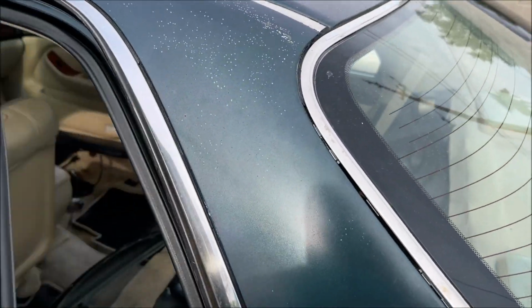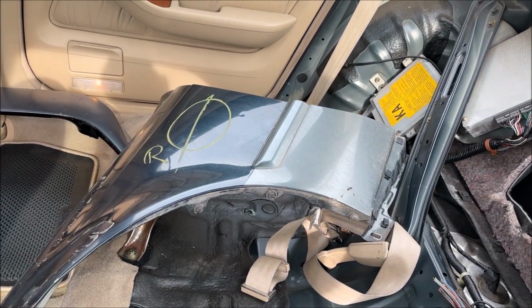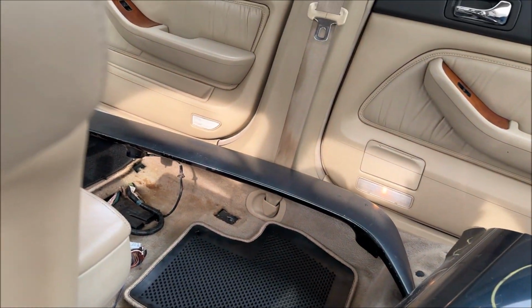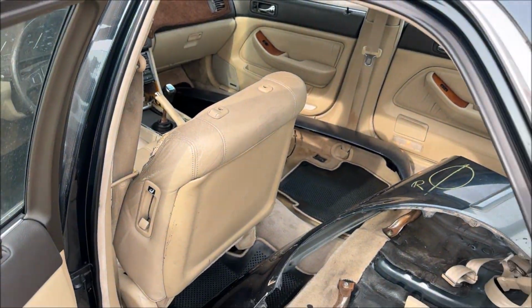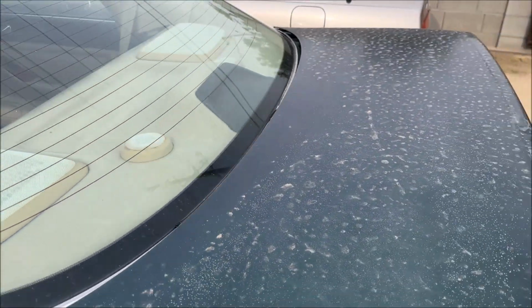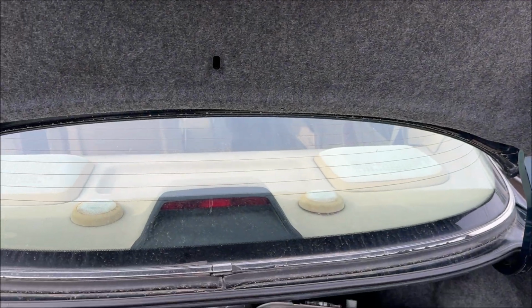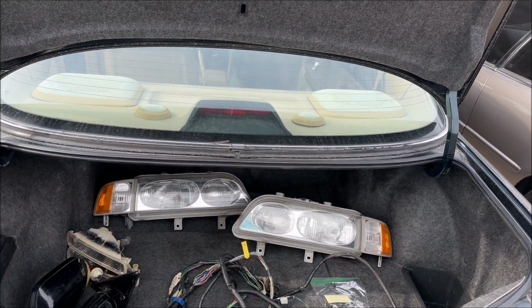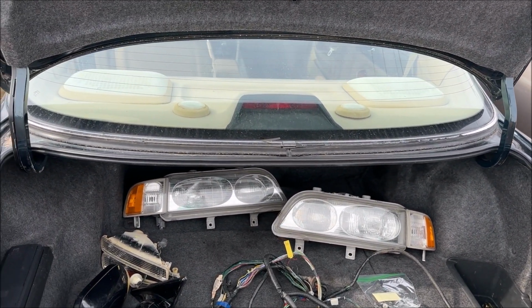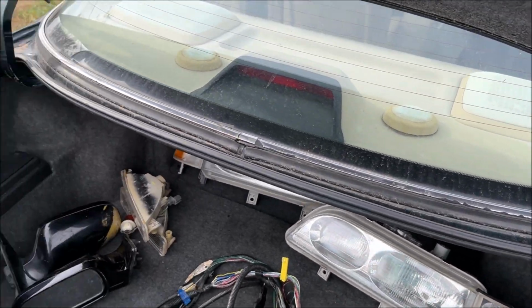So here's the replacement front left fender that came from a donor special edition at the junkyard. There's a factory spoiler over there. This is obviously still the placeholder coupe seat that shouldn't even be in there. I went ahead and removed all the peripheral stereo wiring. I have a new set of headlights and corner lights that will go in to replace the existing very yellow and also clear corner ones.